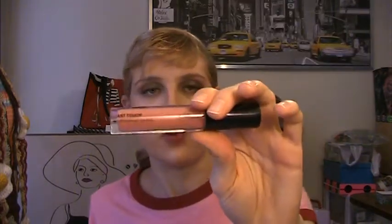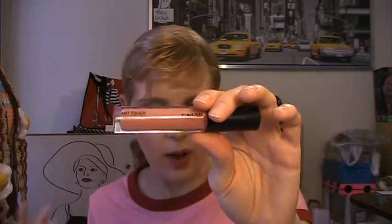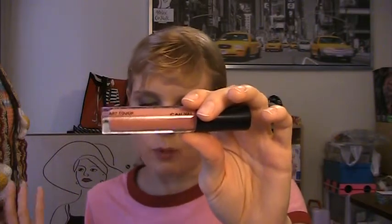So overall, I got 5 products in my September Ipsy bag. 3 were full size, 2 were sample sizes. Adding all the value of my things together, this bag is worth $43, which is 4 times what I paid for it. So that's really, really awesome. But I'm not totally sure if I'm even going to keep this or give this away. I'm not sure if there's something wrong with it, why the dots are in it, why it's not mixed right. Without the lip gloss, the bag is worth $24.